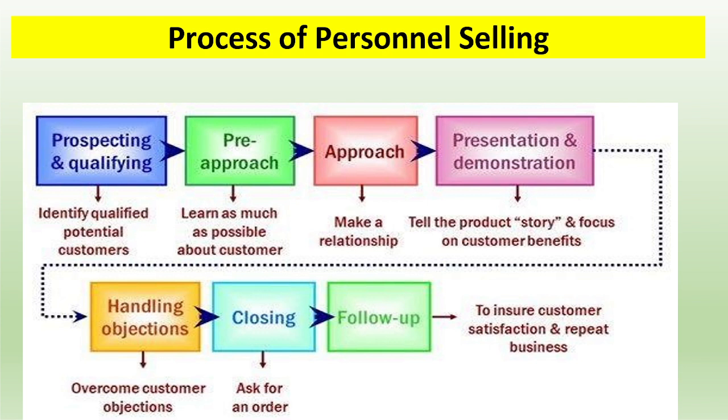So this is the follow-up, to ensure consumer satisfaction and repeat business. He ensures that the customer is satisfied with the product or service, how the relationship will be maintained, and that he will again be able to sell products for repetition of the business. So this is the main process. Especially you have to be aware of these steps and their sequence. Generally NTA is now asking for the sequence.